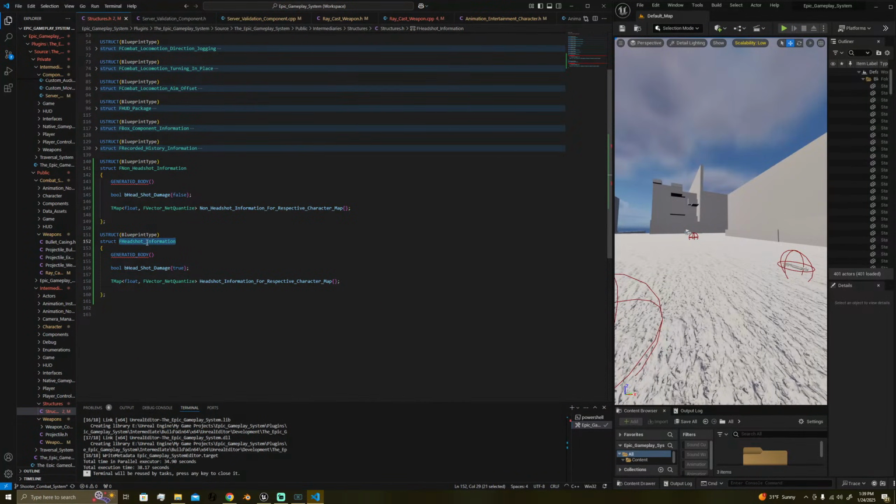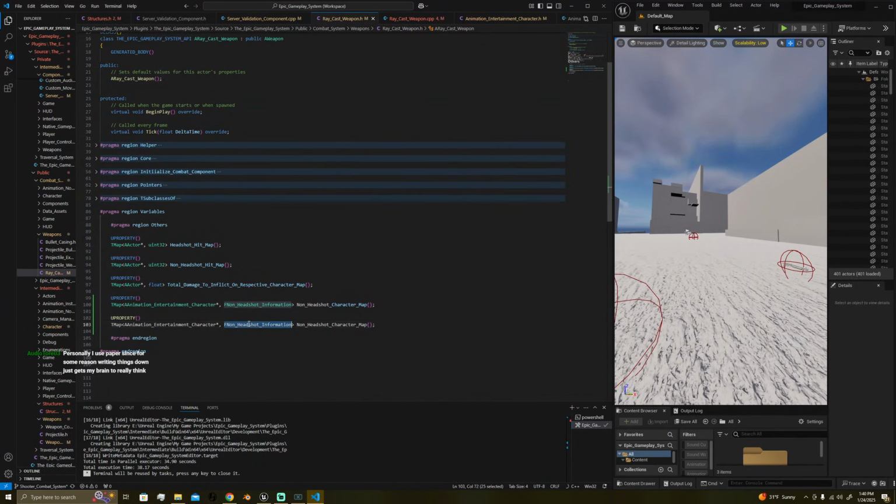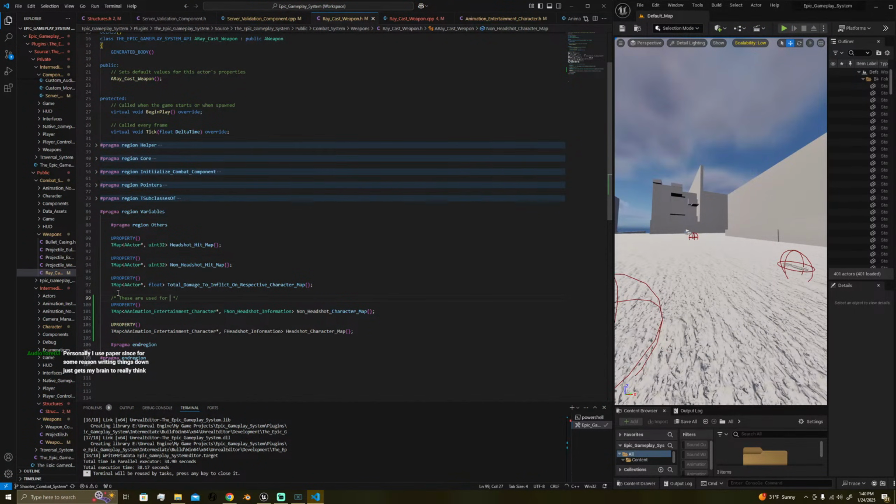So headshot information, place this right here, and this can be called headshot character map. And we could put a note, say these are used for server side rewind.